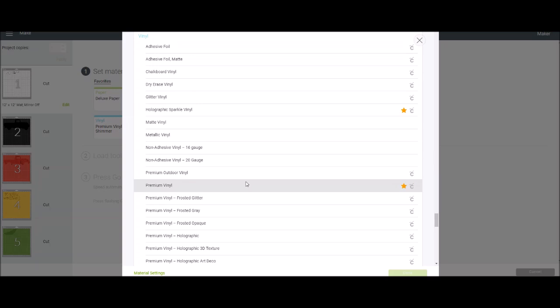The Cricut has two different products. They have something they call Premium Outdoor Vinyl, which is just kind of an older product line. And then they have something that they just call their Premium Vinyl. You cut it the same, whether it's the permanent or the removable. If it's Premium Vinyl, it cuts the same off the same setting, okay? But if you have some of their older vinyl that says Premium Outdoor Vinyl, definitely use this setting, because it is a little bit thicker and it needs a little bit more pressure to be able to cut it out. So we know we're going to use the Premium Vinyl setting.